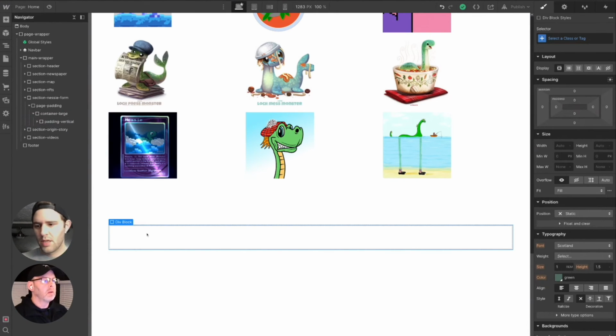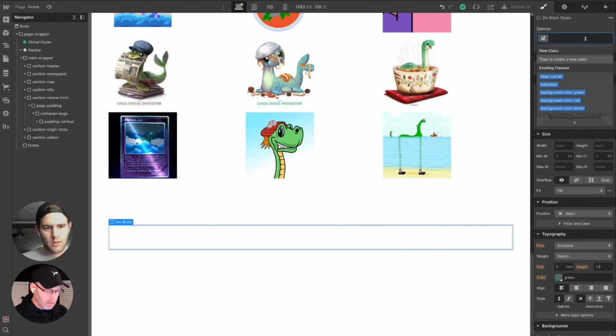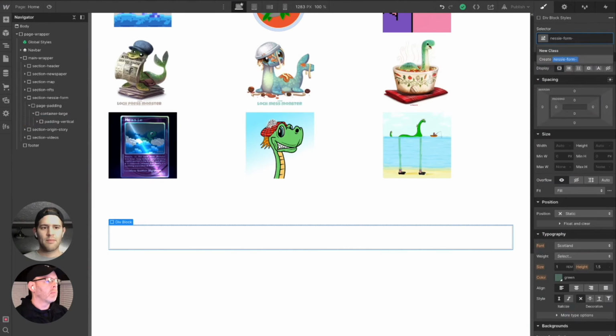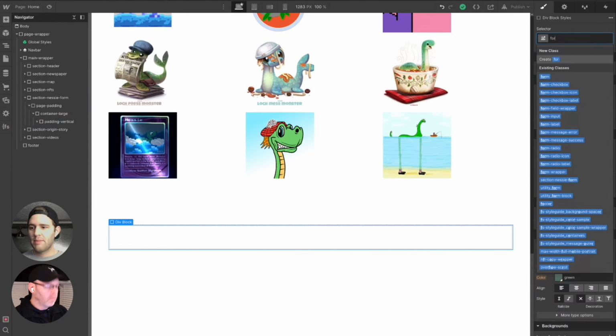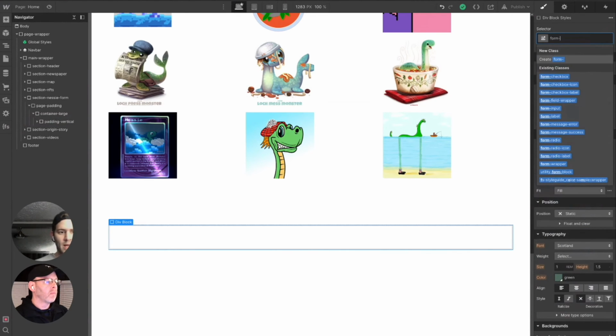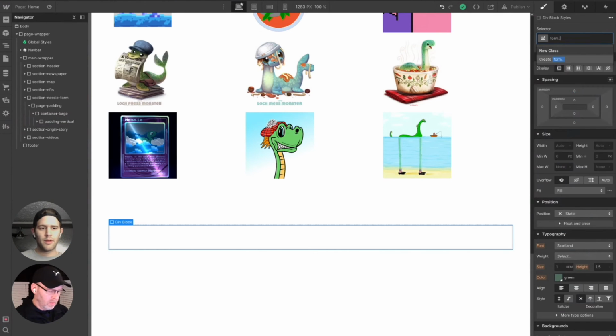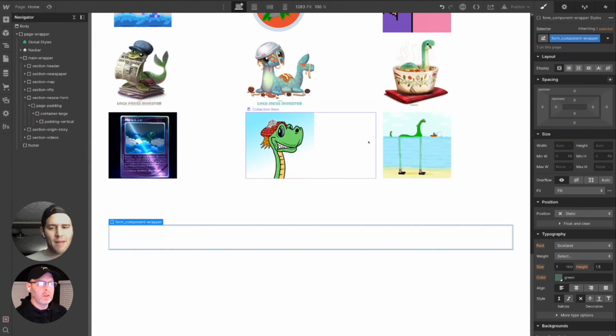But we can copy the copy. Yes. So just want to name that. All right. So this is our Netsy form. Right. Let's delete that all. When you're going to be searching, let's say you're on the next page and you're starting to build that. Yeah. So you actually want to do form underscore component because that is something we might use on other pages. Yeah, wrapper. And I would just lose the wrap. Oh, that's fine. Yeah. Okay. That's fine.